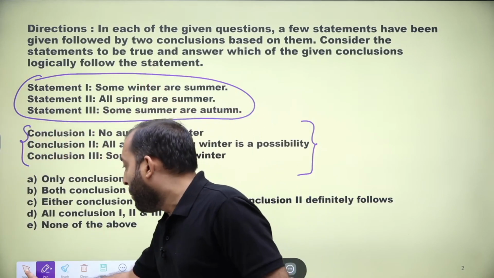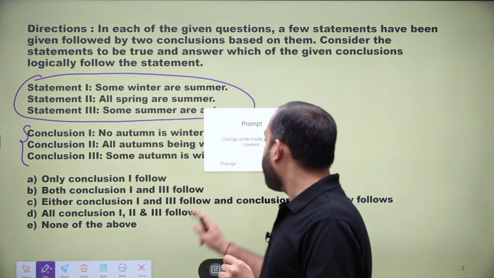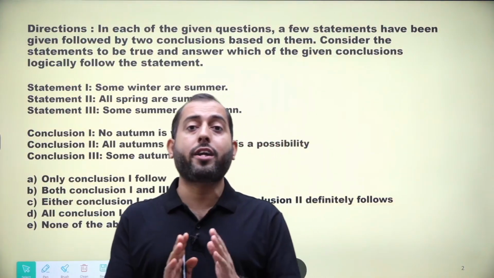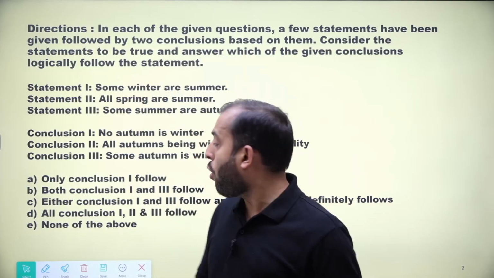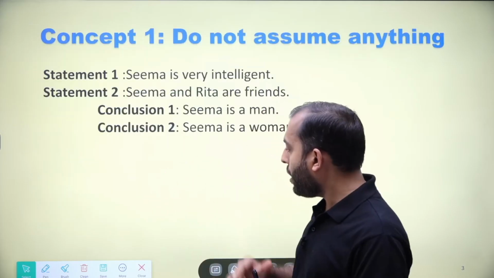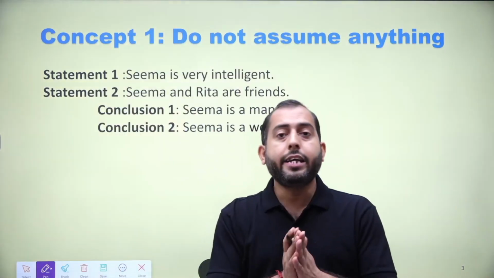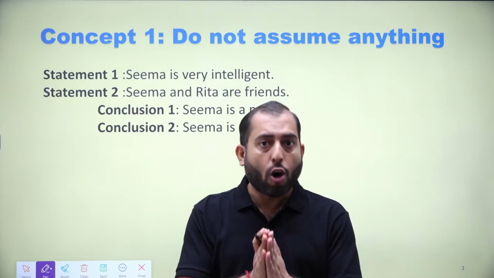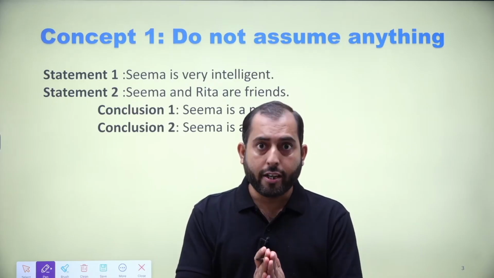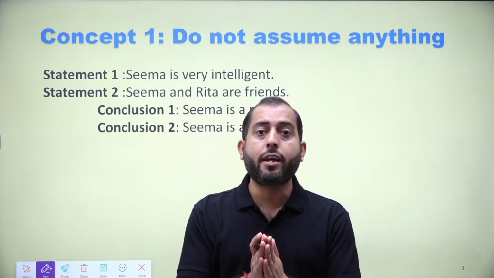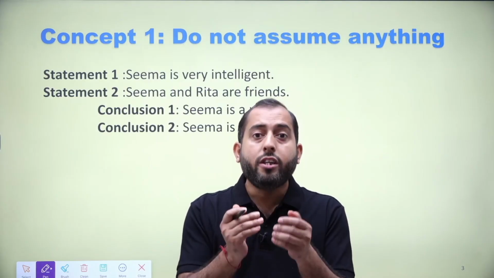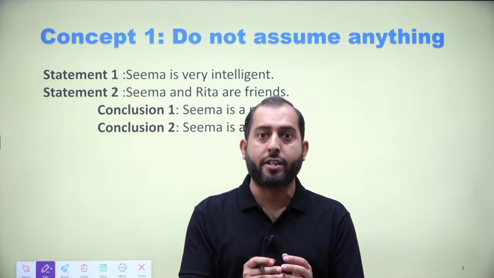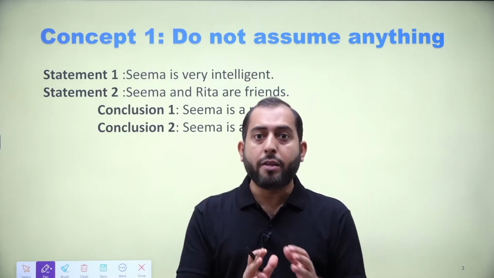Now, before solving any question related to this topic, we need to understand some very important concepts. Let's understand all those concepts one at a time. This is your concept number one. It says, do not assume anything. While solving these questions, you need to take care that you will not assume anything from your side. You need to draw the inference based upon the information given in the statement itself. Okay, now what is the meaning of this concept?